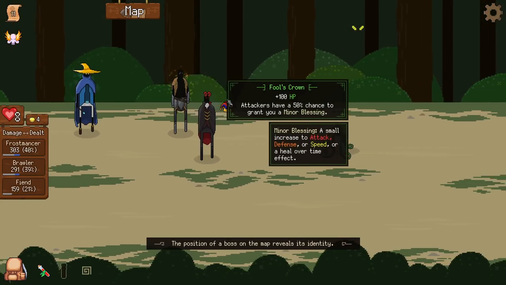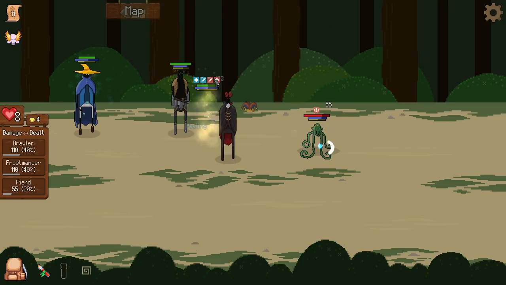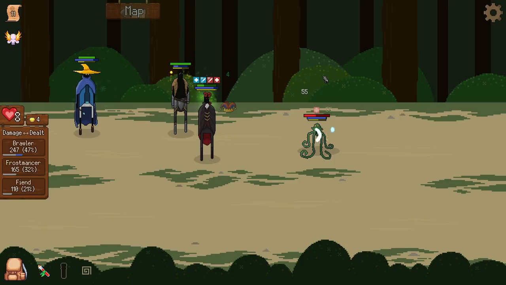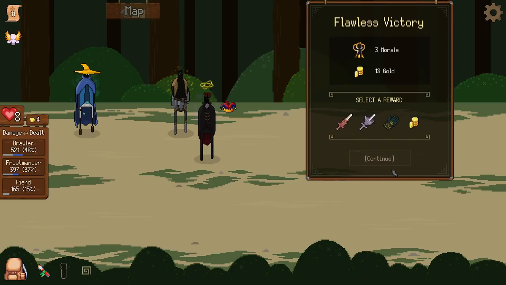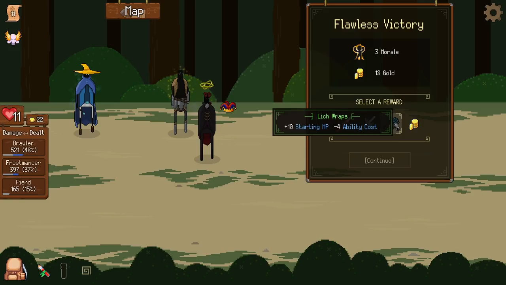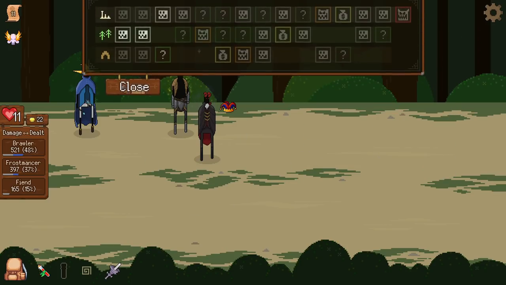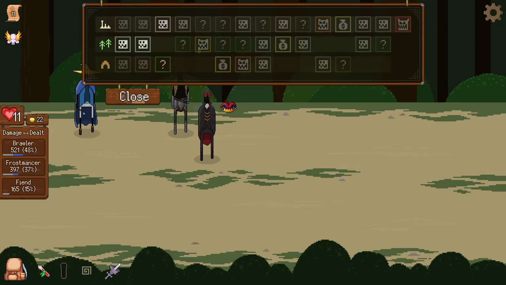You know, 50% chance to gain a minor blessing. I feel like it's a pretty good situation. So we got increased speed to go with that reduced speed. Oh no, our healing is down. See, this is working kind of perfectly, to be honest. This is working exactly how I thought it might. Ability costs, reduce target's defense. Again, I do want to make sure we get good solid damage here.